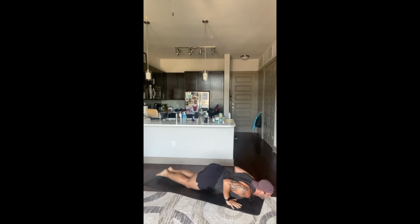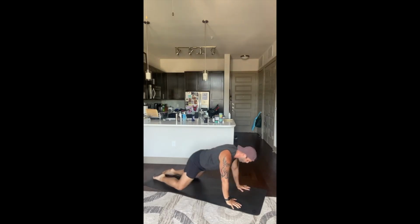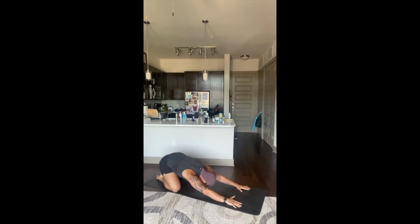Next inhale, threading it through baby cobra. Squeeze the shoulder blades behind you. Drop the shoulders away from your ears. Lengthen the back of your neck. Huge inhale. Exhale, child's pose. Good.